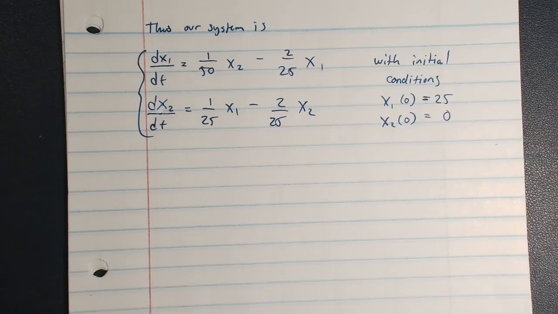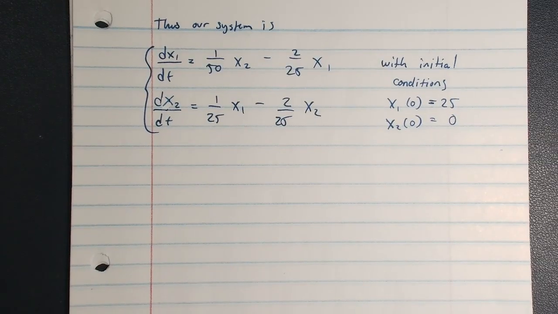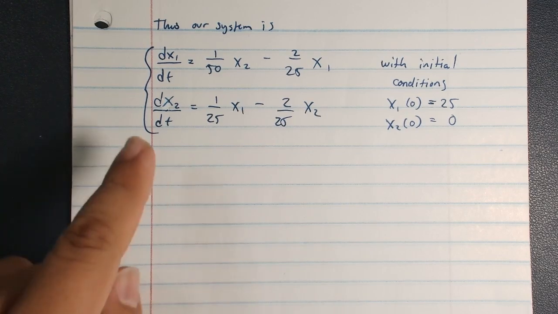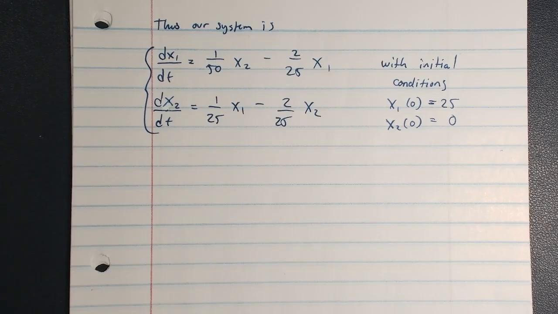So that is as far as we can go with this for now. We are going to see how to solve this problem. I will be revisiting this problem again, I believe 3 more times throughout this course. We're going to see how to solve it using a few different techniques as they become appropriate. As we introduce them, we will say, hey, remember that problem? We're going to go ahead and bring that back and use it a few times as an illustration of some different techniques. But for now, that is it for this section. That is it for this illustration of setting up these kinds of models.